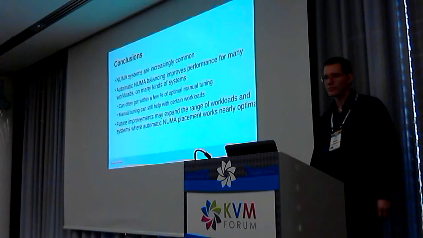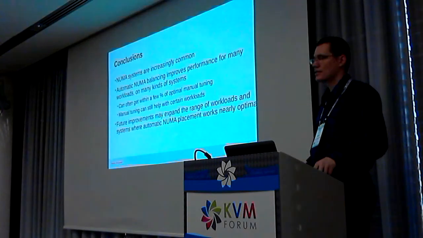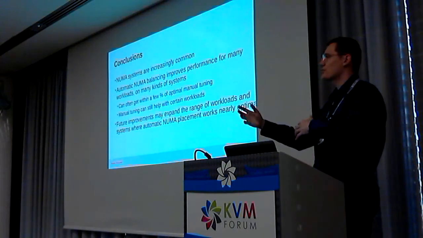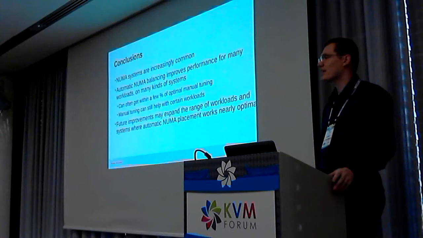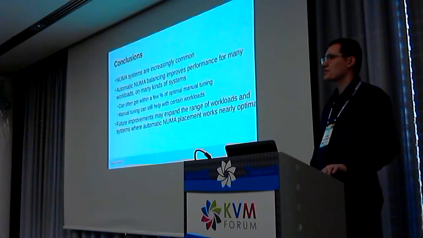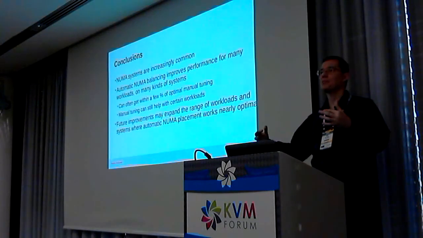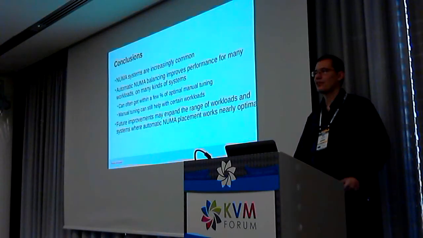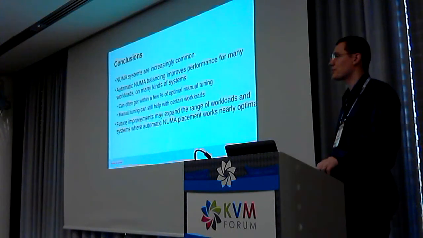But the code is slowly getting better, and the range of systems where automatic placement works very well is growing over time. And for some cases as well, we have seen that when workloads go idle and then they get busy again, automatic placement can work better than manual placement, because manually you don't really know what workload will be busy when and when it will be idle. And having the automatic placement code deal with some of those things can work better than manual already.